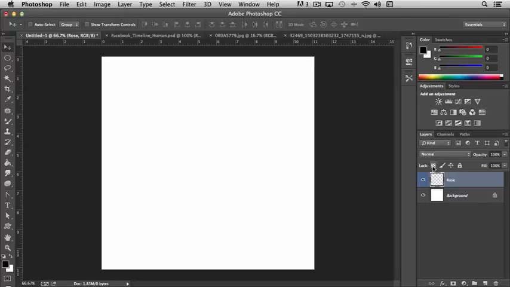Another thing that you can do is lock the layer, and I'm going to show you some specific examples. We looked at this in one of the previous videos. This is if you have a certain object on a layer and you don't want it to be affected by, like if you're filling a color or something like that and you don't want any other part of the object to be affected, you can just simply lock the layer. And we have these other options as well that are available to you, from just locking the image pixels. If you have like part of the layer as a photograph, you can lock the image pixels. You can also lock the position.